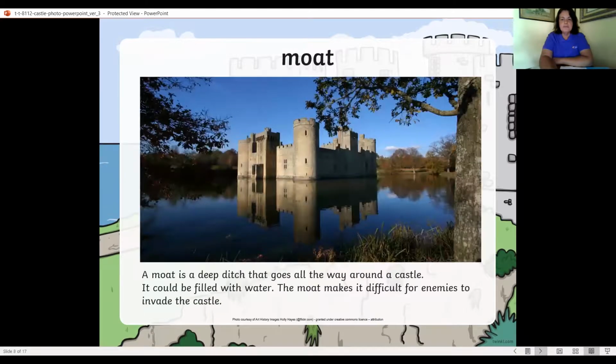And this is a beautiful castle. And see all that water around that castle? That's called a moat. And they dug a deep ditch and filled it with water. And that moat helped keep everybody in the castle safe from any enemies. And remember the drawbridge? Well, when they wanted to let people in, they lowered the bridge and people could walk in the castle. And if they didn't want anybody in, they would pull up that drawbridge and nobody could get in because that moat kept people out.